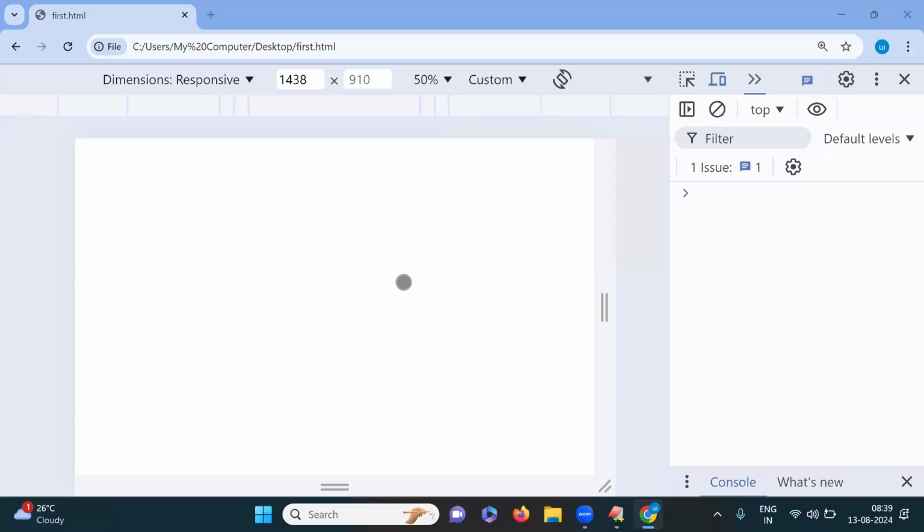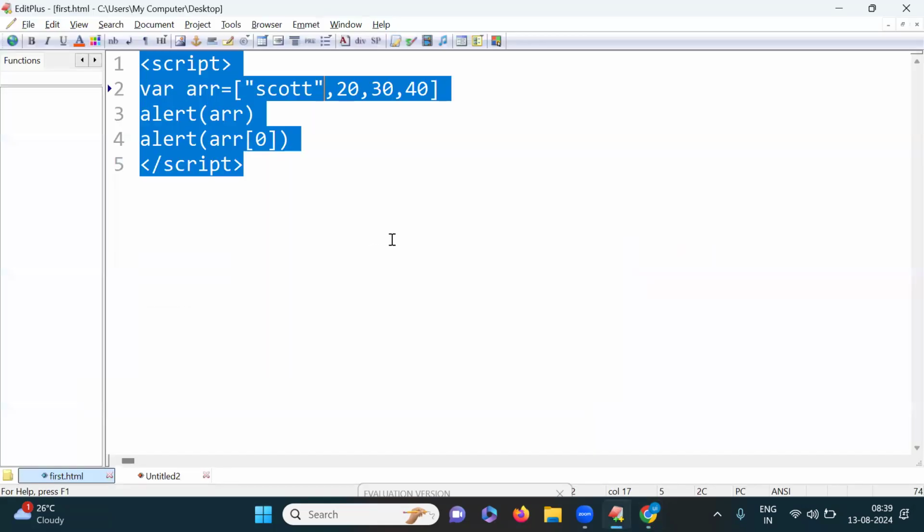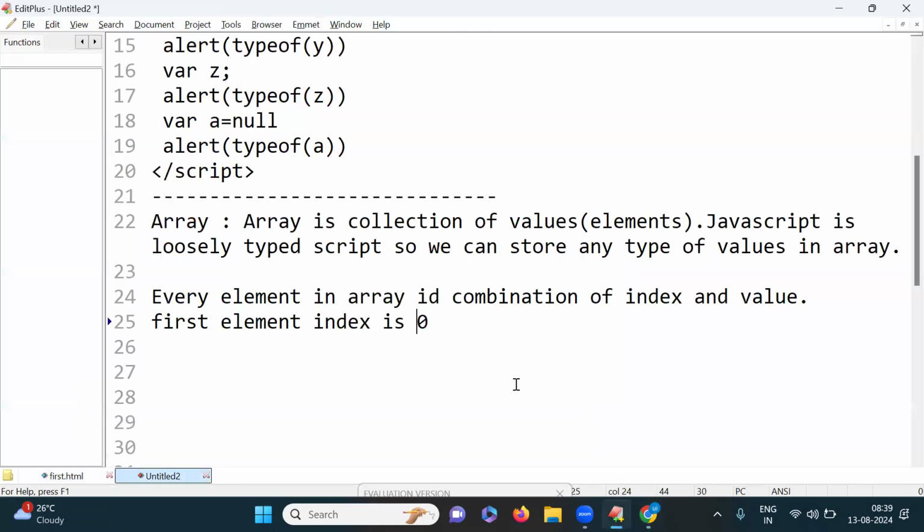So this is the way to store values in an array. I hope you are clear with this, right? The difference between a normal variable and an array is that a normal variable can store a single value, while an array can store a collection of values.